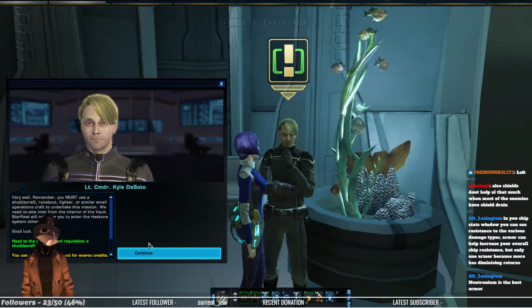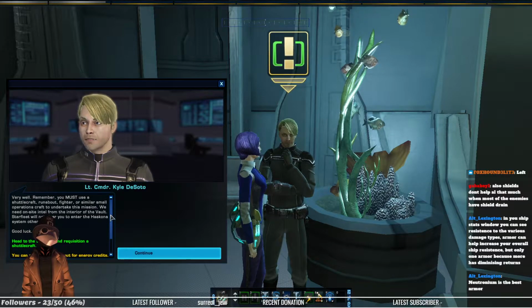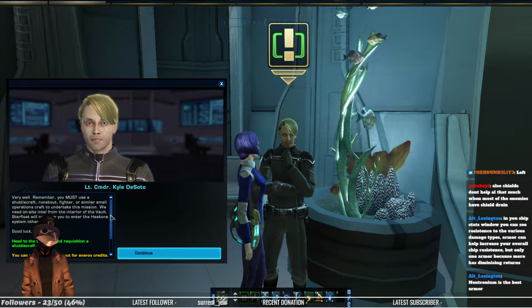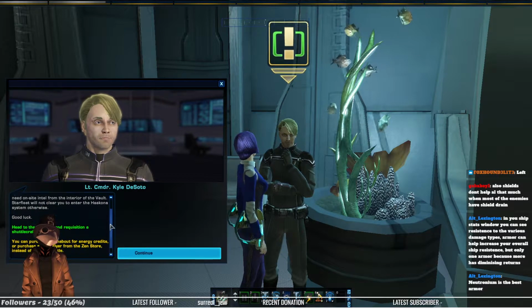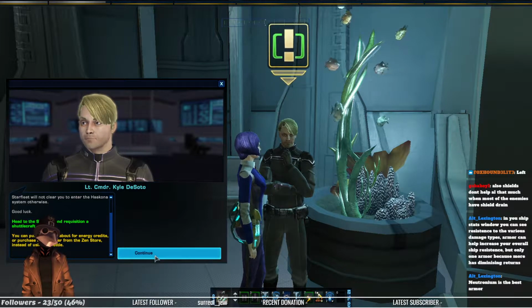I don't have to. Very well. Remember, you must use a shuttlecraft, runabout, fighter, or similar small operations craft to undertake this mission. We need on-site intel from the interior of the vault. Starfleet will not clear you to enter the Hakona system.